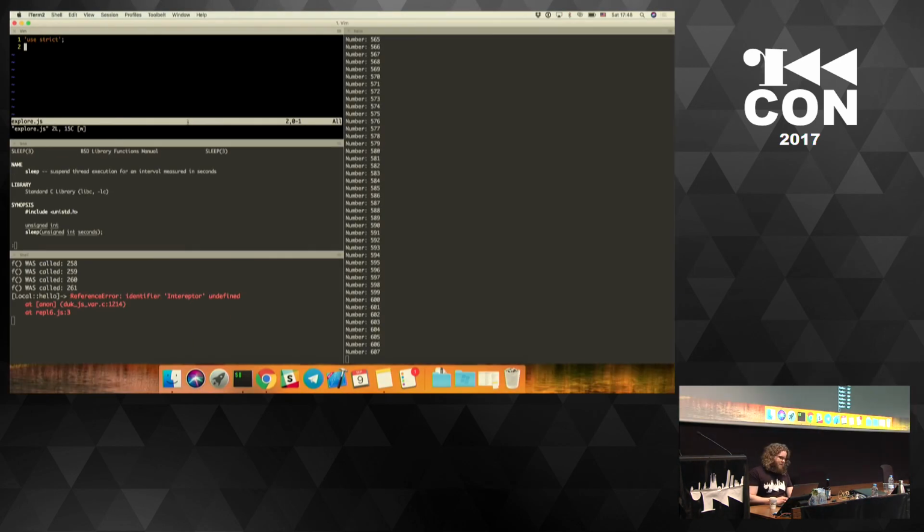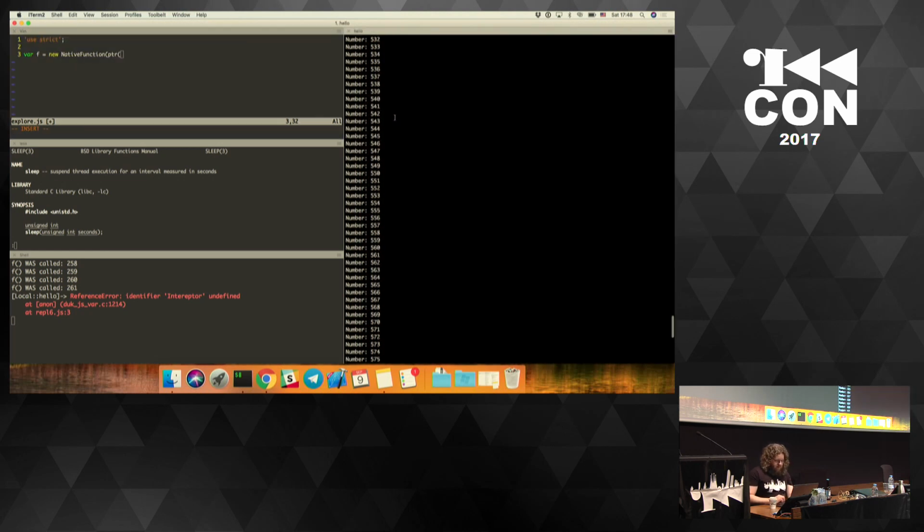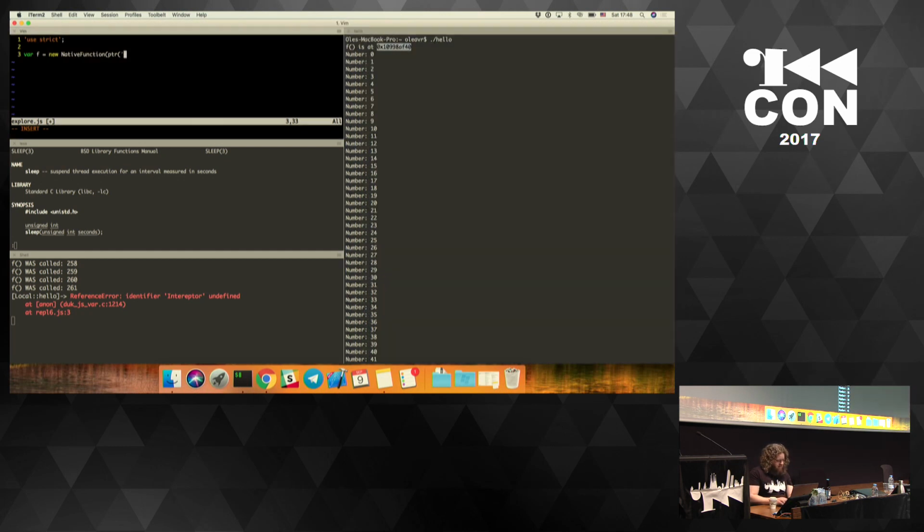And another thing you might want to do, this is typically for fuzzing or interacting with internal APIs, is that you can also call functions. So we could do a new NativeFunction, and we know the address of the function because we printed it out in the beginning here, but we could also use Frida's APIs to resolve this other ways. And we're going to say its return type is void and has one int as an argument, or actually, yeah, an int.